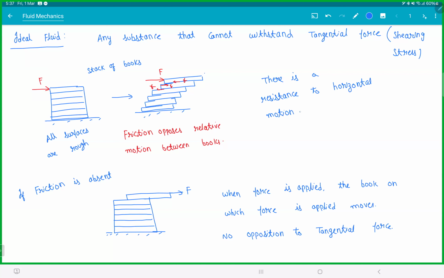So basically, you can think of it like this: a fluid is nothing but layers. Studied in chemistry, remember graphite? Graphite is actually layer upon layer. There's a very weak bonding between each layer. That's why graphite acts like a good lubricant, because the layers can slide on top of one another. Something similar happens in fluids also. Whenever you talk about a fluid, it is not a single substance. They form layers. And whenever you try to apply a tangential force, it starts sliding off.